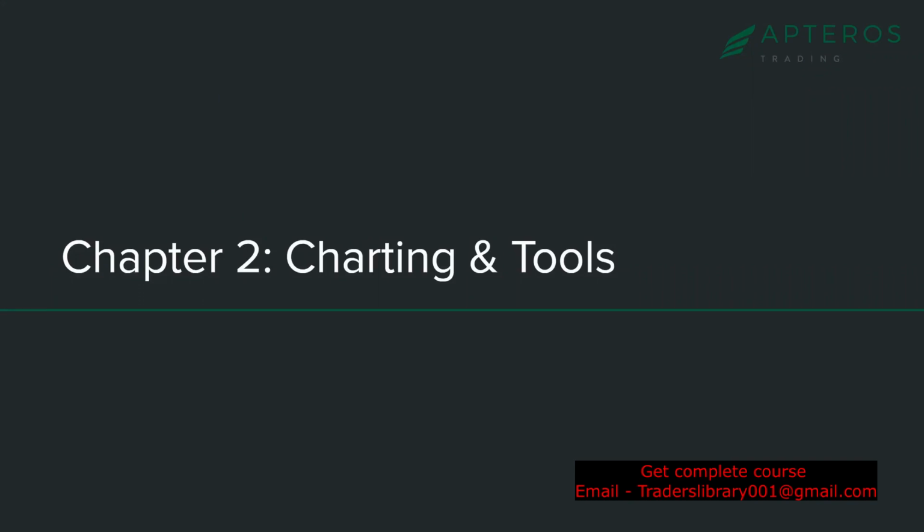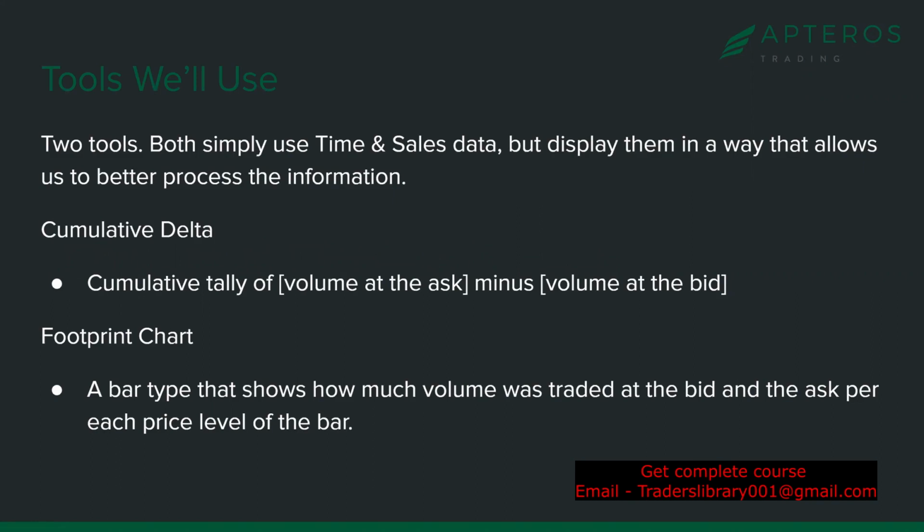Okay, so before we start really diving into the concepts, we'll talk about getting some charts set up and what we're going to use. Two tools. Both are just very simply graphical representations of the time and sales data. Most of you probably read my blog post, You're Not Still Using the Time and Sales, Are You? These are the tools that I recommend for people to use because it consolidates that information. It displays it graphically, historically. You don't have to remember what you saw whizzing by.